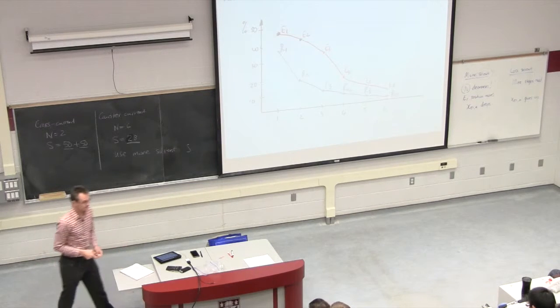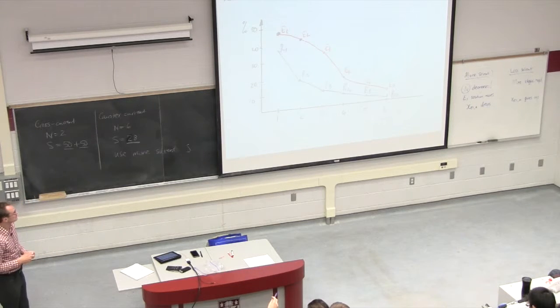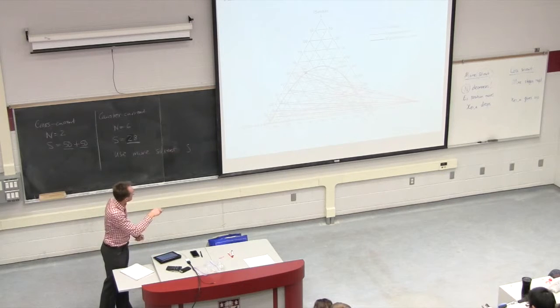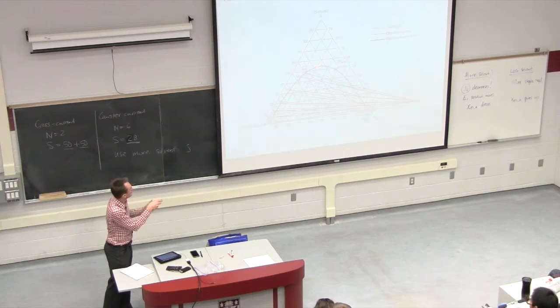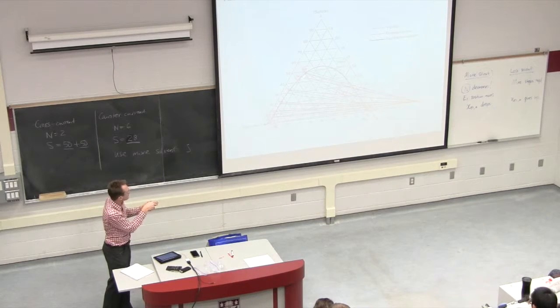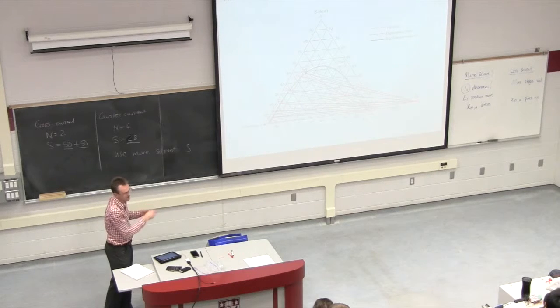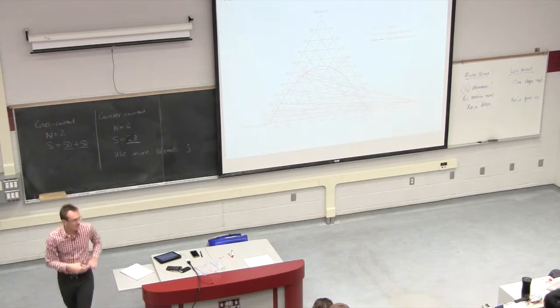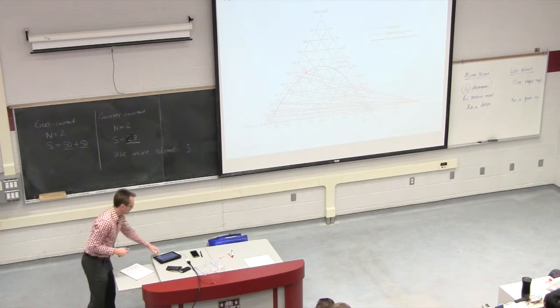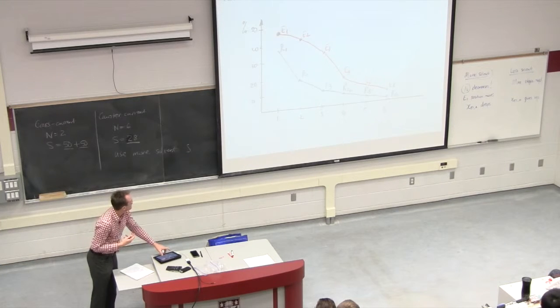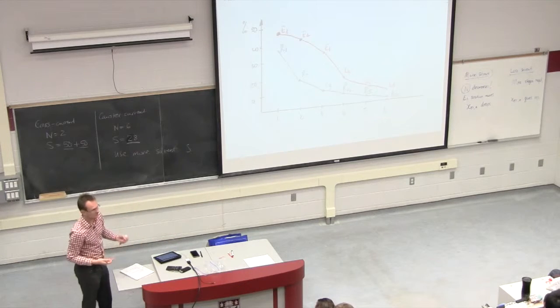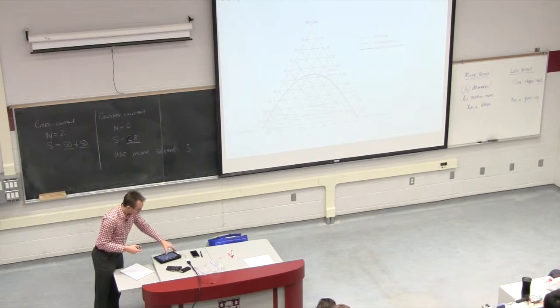Is that a function point? Is that a common thing? No, this is just a feature of where this line is. So these extract concentrations are just E1, 2, 3, 4, 5. Where they are is a function of what the curvature of this arc looks like and what the tie lines look like. It will be different for every system, yeah. We can't say. Okay, so just a visual indication of the counter current. What you can't get, though, is for these lines to cross.